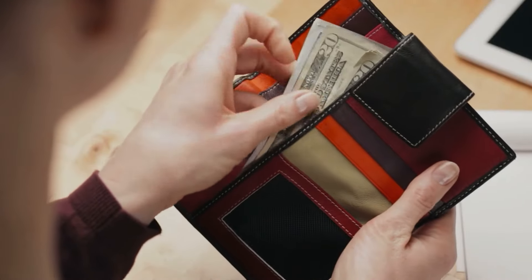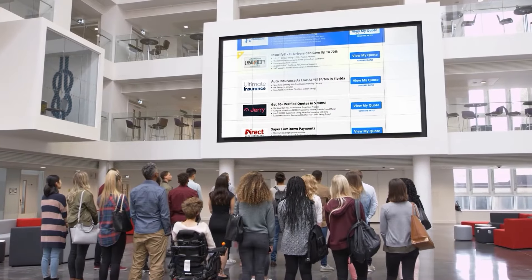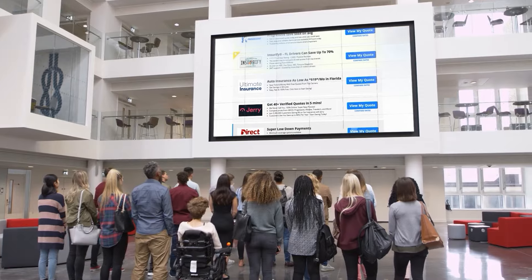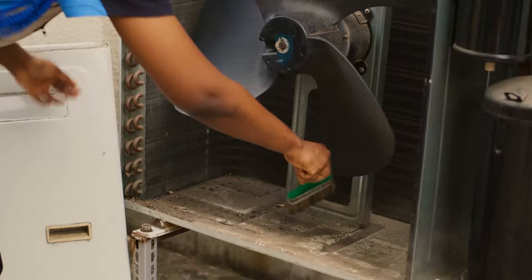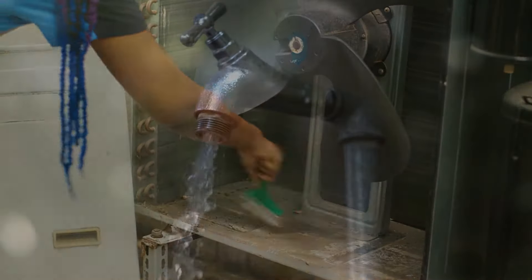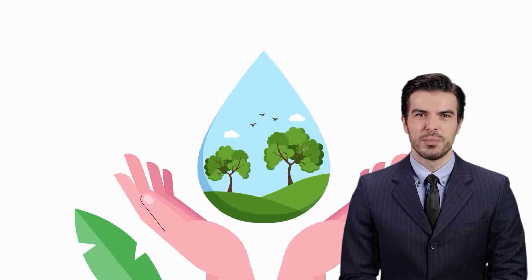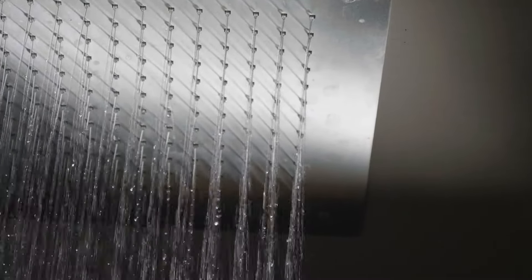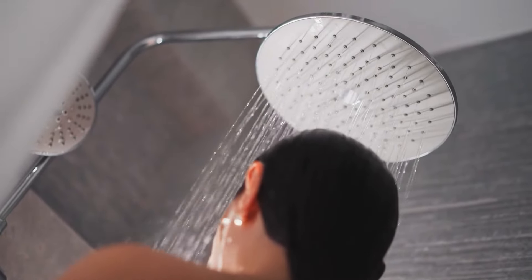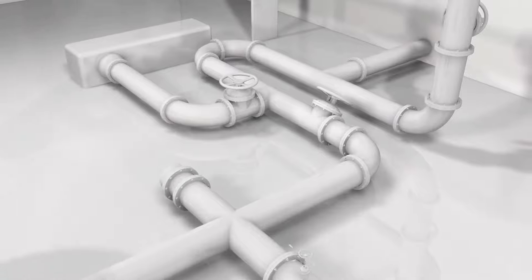Don't wait for an unexpected repair to drain your wallet — get renter's insurance today and head over to quote.com to compare quotes from top insurance providers in your area. HVAC issues are just one of many challenges renters may face. Another critical concern is conserving water, so adopt water-saving habits and report issues promptly to significantly contribute to reduced water consumption. Landlords may invest in upgrades such as installing water-efficient fixtures like low-flow toilets and shower heads, which can benefit tenants through reduced rental expenses. Well-maintained plumbing systems also contribute to a more comfortable and hygienic living environment.